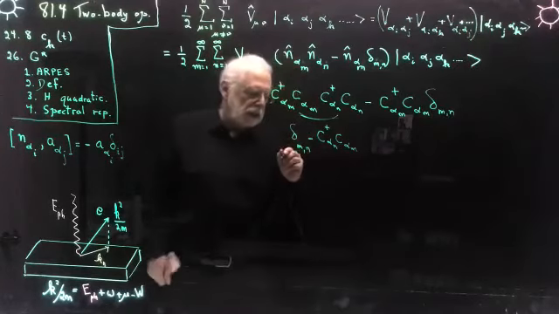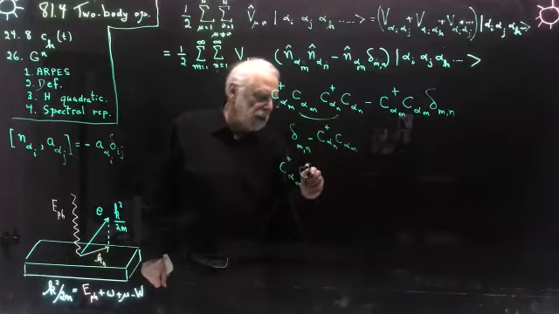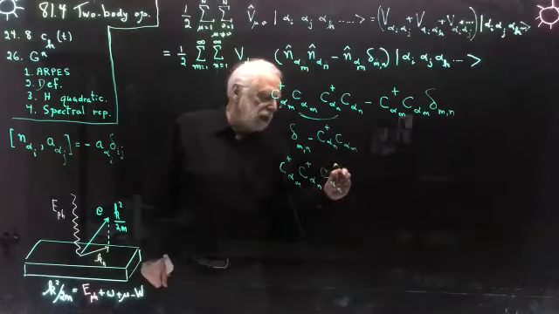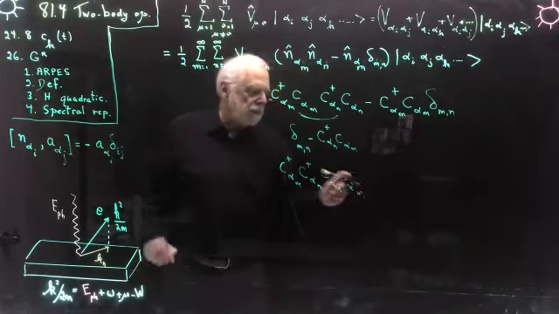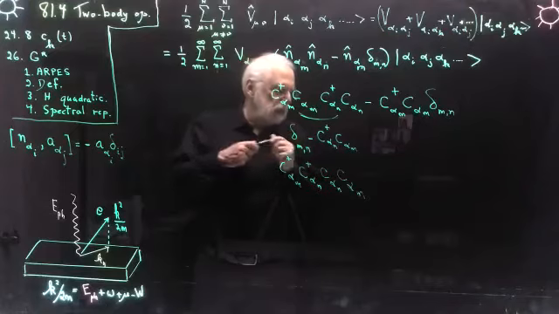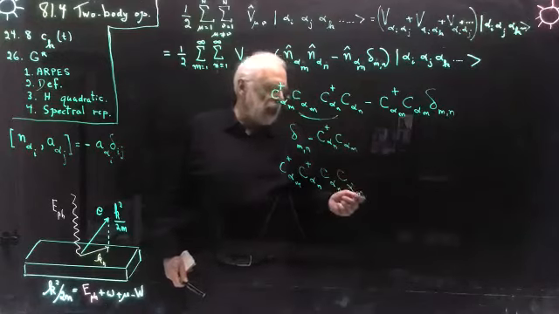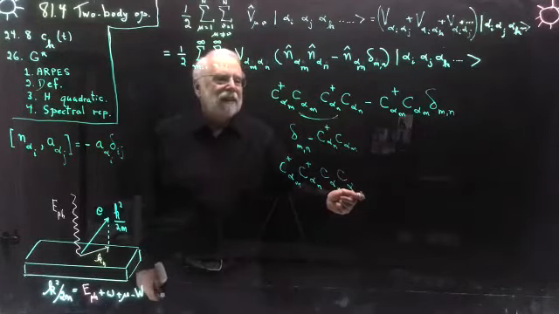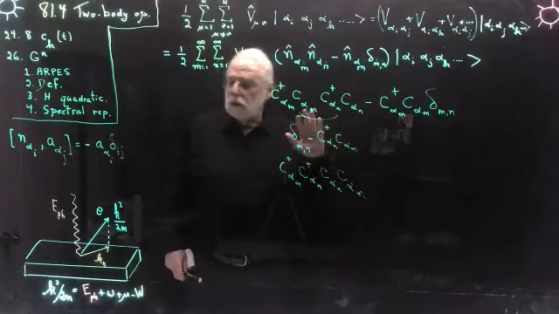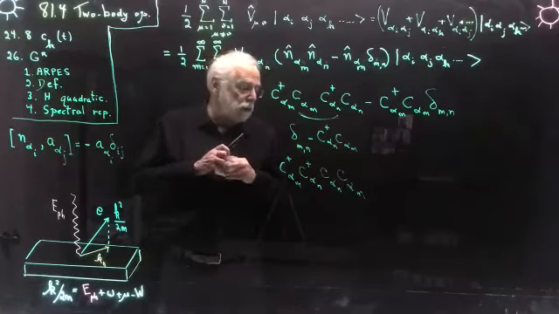So the final result is C dagger alpha m C dagger alpha n C alpha n C alpha m. And why did I lose the minus sign here? I lost the minus sign because I anti-commuted C alpha m and C alpha m. You see the m now is at the end. If you have bosons, where they commute instead of anti-commuting, you can work it out and it gives exactly the same thing. So it's valid for bosons and fermions.